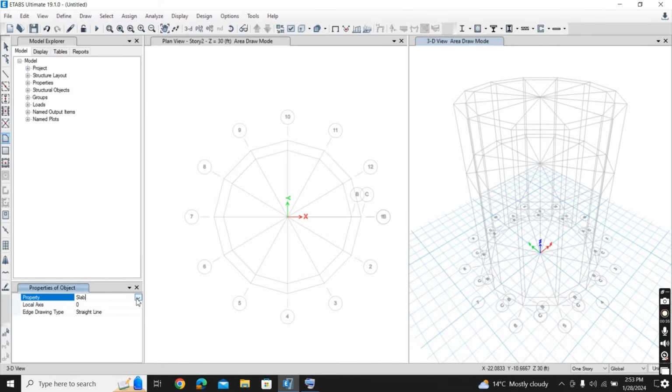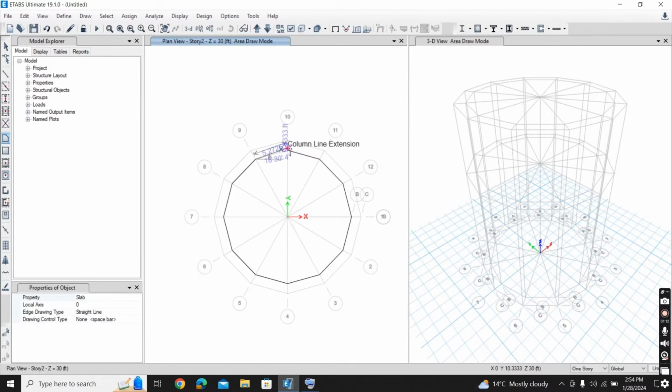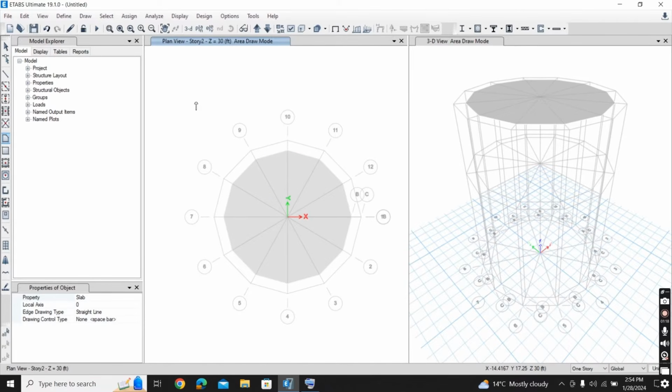Firstly I will assign the slab material property that we have already defined. As you can see, the slab is defined to story number 2.